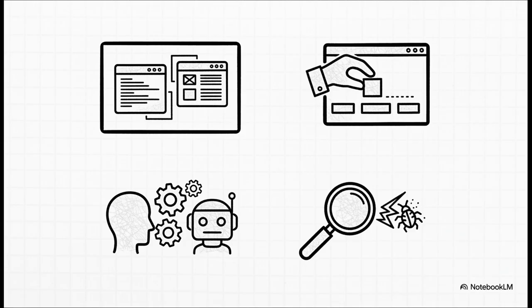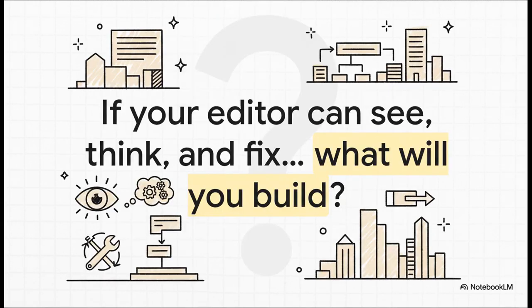No more split brain between your editor and browser. It means building UIs in a way that feels more like designing than just typing code. It means you get a collaborative AI that solves problems with you. And it means you get proactive, intelligent debugging that saves you from hours and hours of frustration. And all of that leaves us with one last and, I think, really exciting question. When all the tedious stuff is handled for you, when your tools can actually see your vision, think through your problems, and fix your mistakes, what does that free you up to do? If your editor can see, think, and fix, what will you build next?